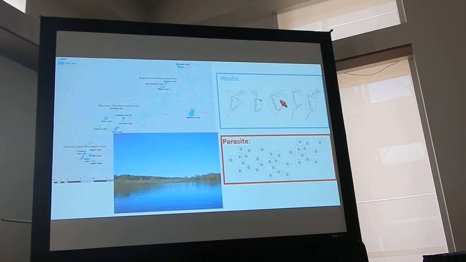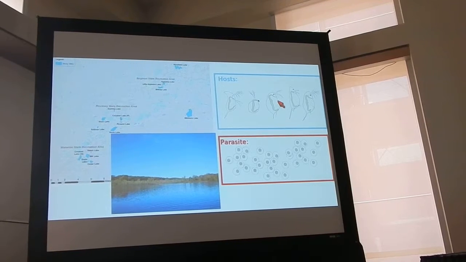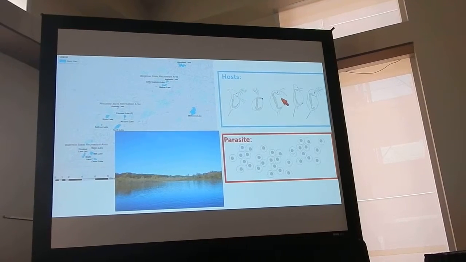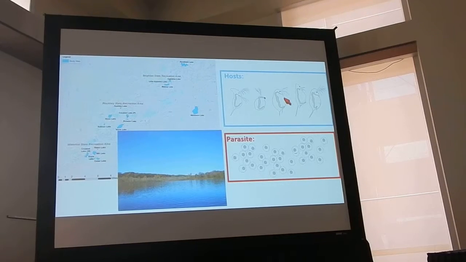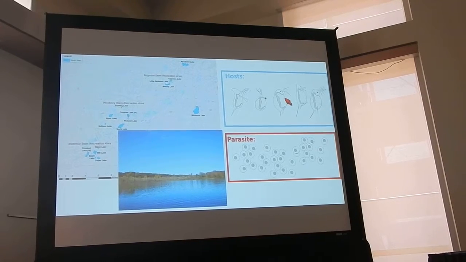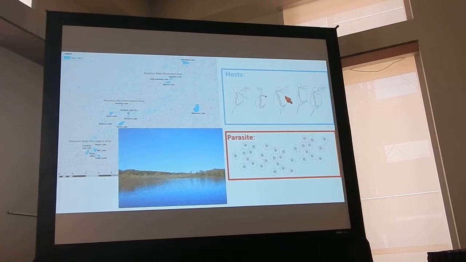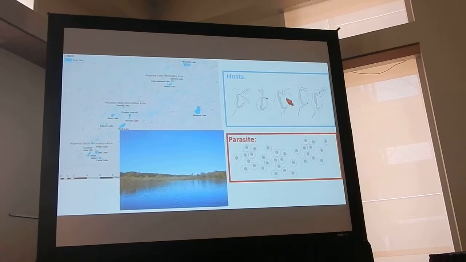And I work in a great system to study this question. So I work in a series of lakes close to Ann Arbor, Michigan, and there are these darker blue ones highlighted here. They're all mesotrophic to oligotrophic lakes, home to between 1 and 5 Daphnia species. These Daphnia are key members of lake foodwebs, and they're also infected by a variety of parasites. So the parasite I'm going to talk to you about today is the well-studied bacterial parasite Pasteuria ramosa. It has been found to infect all of these host species here, but it's unknown how much transmission occurs between those different host species.